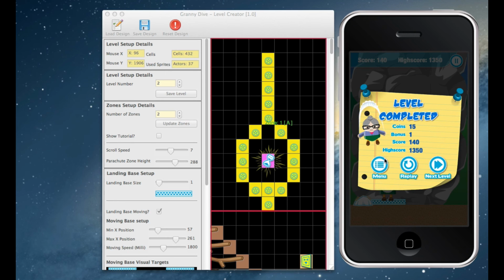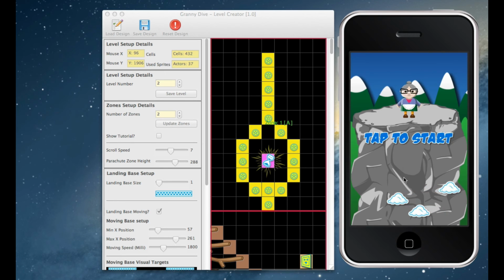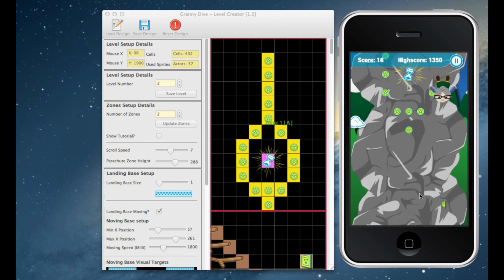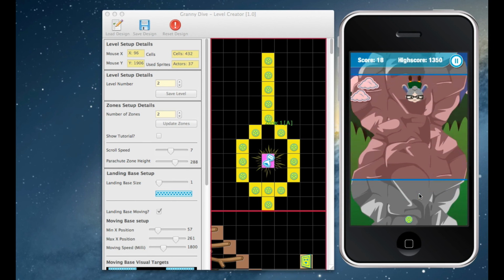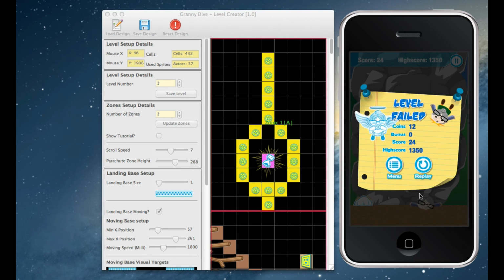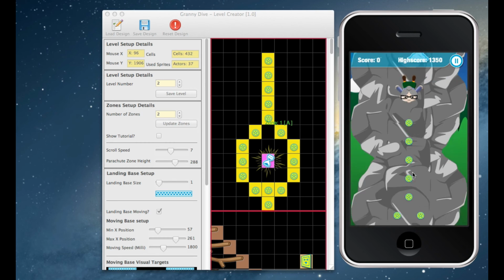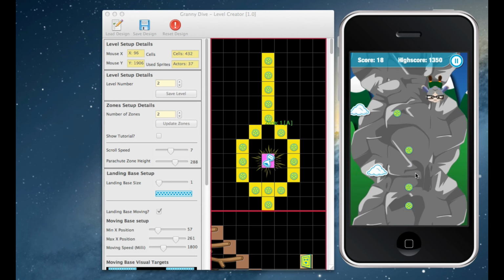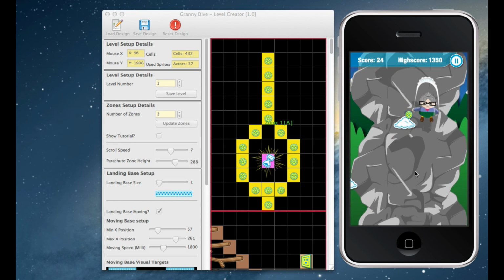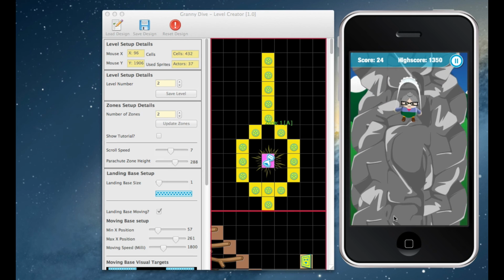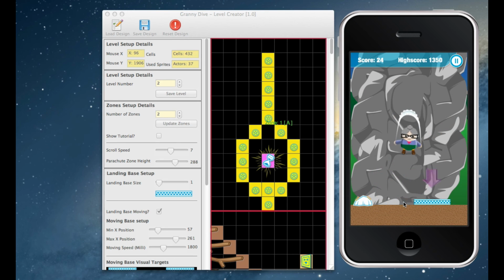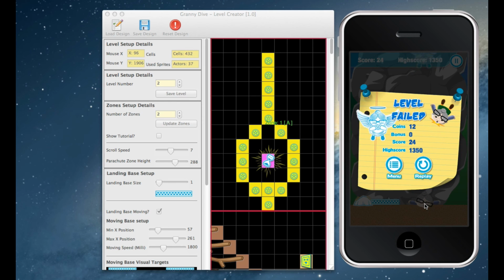Very good. Now what I'm going to show you is what happens if you miss the parachute zone. Jump off the cliff, miss some of the objects, we go down, miss it, and she falls to her death. Not so pleasant. Try it again. Same again if we hit the parachute zone but miss the base. Again, Granny will die. Not so pleasant. If I miss the base deliberately, crack, bones get broken, and off she goes to heaven. And you can replay the game again.